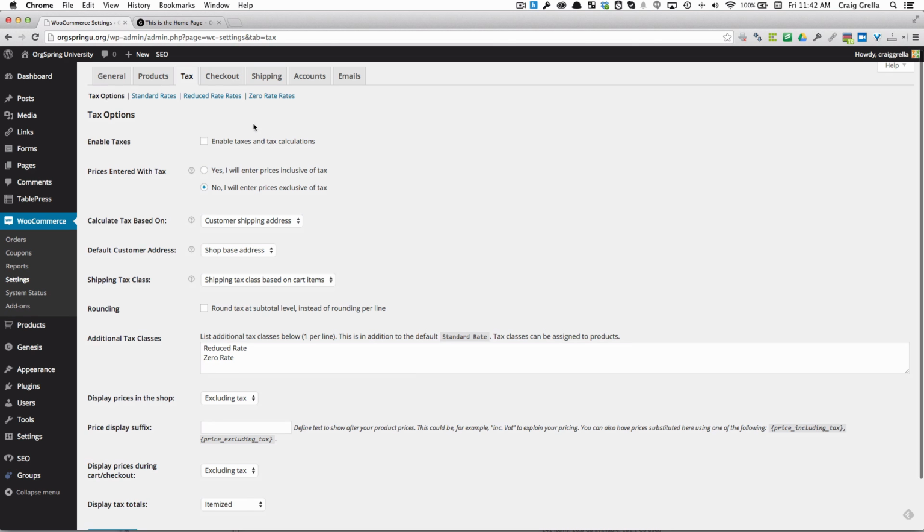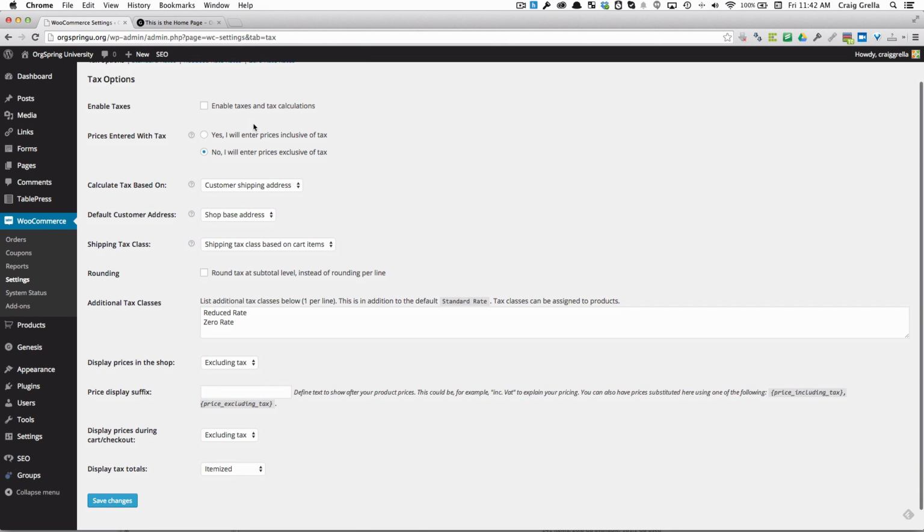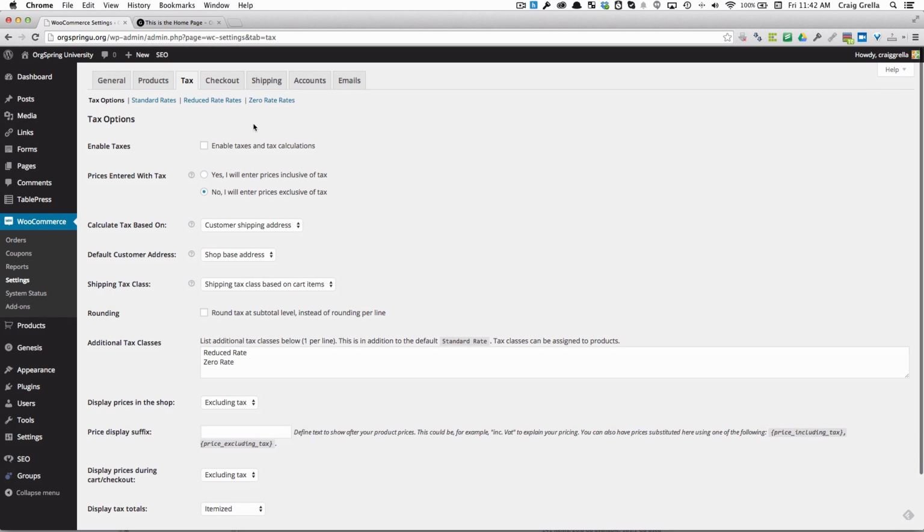Again, you may be required to deal with sales tax in your area, and this varies by state, by county, sometimes even down to the city level. So you'll need to check with your local taxing authority to understand whether you need to account for sales tax with sales on your website.